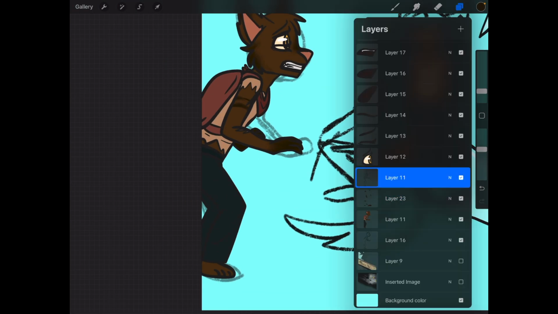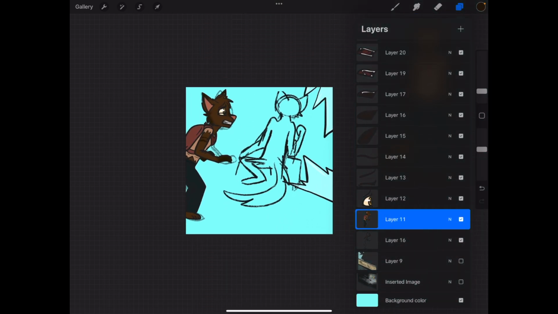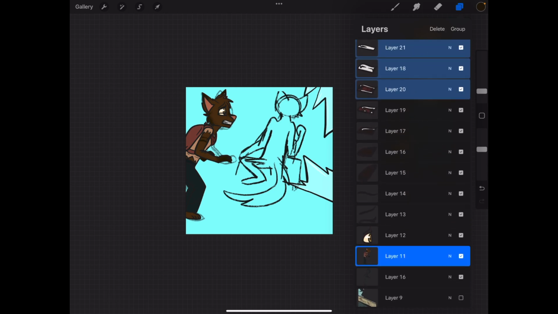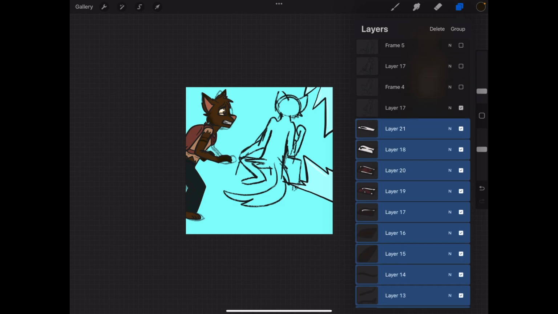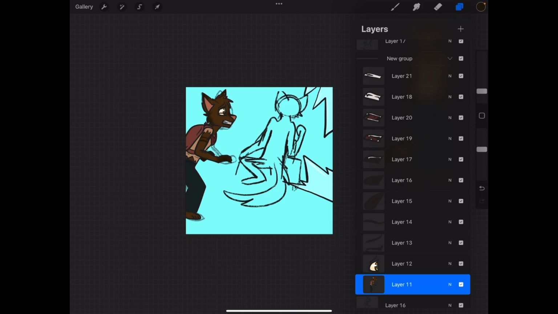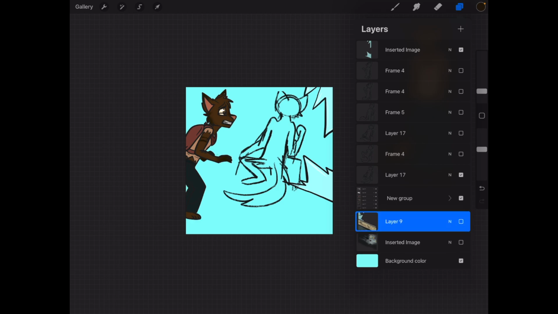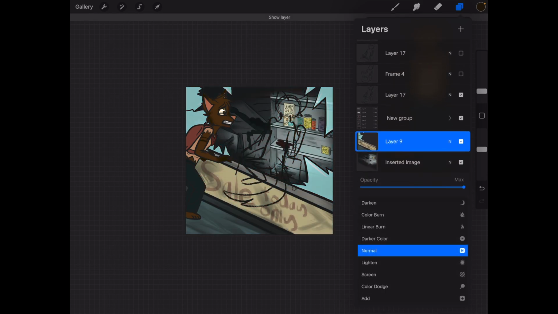Okay, so now we're going to merge these down. And there we go. We've got Aiden completely made. And so now he's got his mouth and his eyes. So we're going to take this and we're going to select all his layers here. You just kind of drag to the side till they pop together. Oh, we don't need that. Okay, so we go all. We're going to go group. And so now this is just Aiden. Turn it on and off. We can get rid of his sketch. So look at him, he can stand right here. That looks cool, that looks really good.